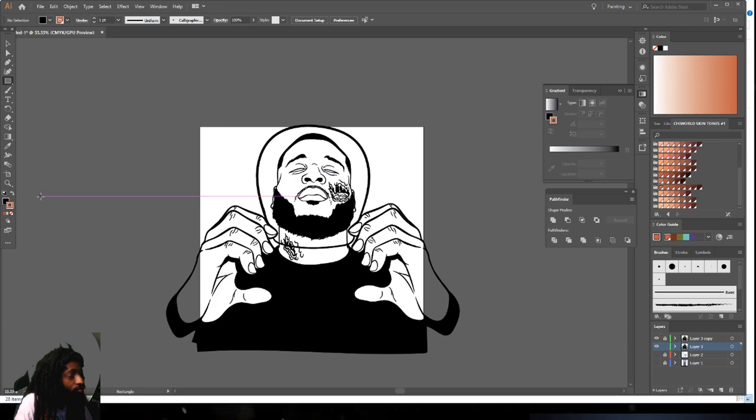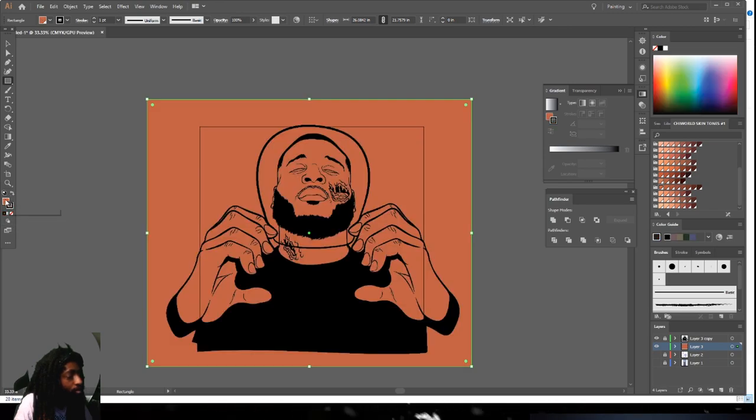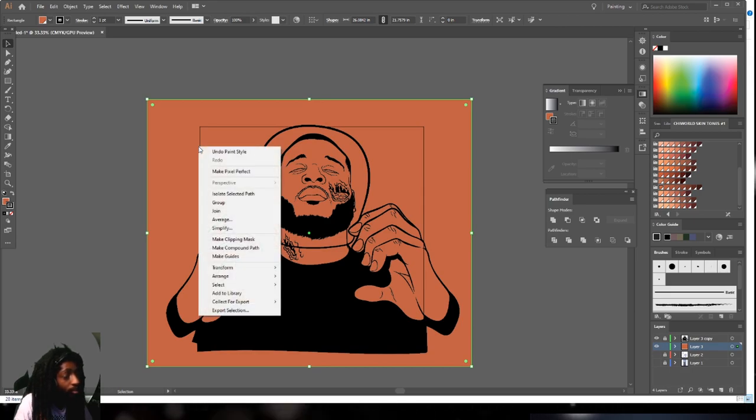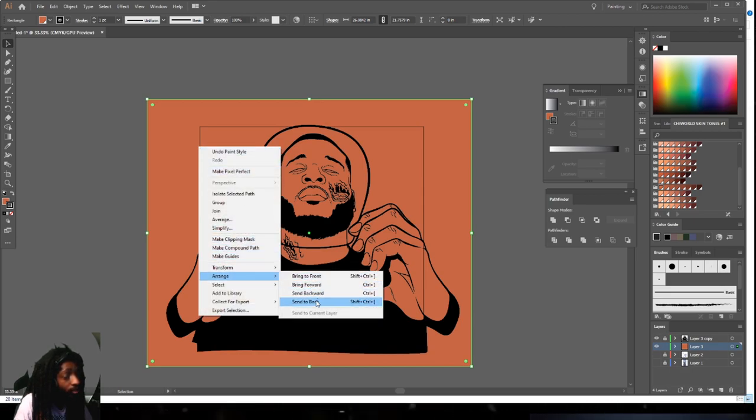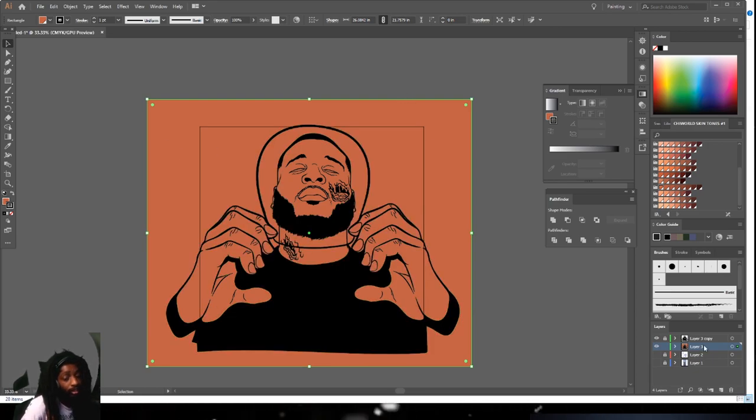Alright. You want to go to your rectangle tool, drag the color over the entire picture. Make sure the color is at the top you want to use over there. Then you want to right click the color, go to arrange, and then you want to hit send to back. What that's going to do is, it's going to put your color right behind your line work. And you'll know if you did that step, right? If you look over here at your layers, you see your color sitting on top of the line work.